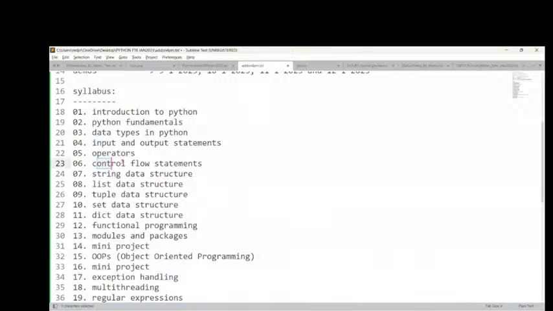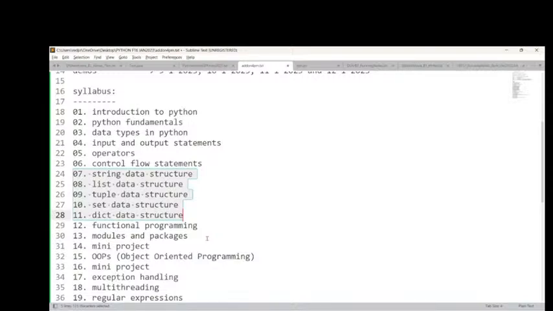And five data structures are there. Luckily in Python, our data types also act as data structures. Data structures means inserting the data, retrieving the data, performing some operations like searching and sorting. So what are the efficient tools we have? All these things will be available here also. Inbuilt data structures are there, around five: string, list, tuple, set, and dictionary data structure. Then we are going to talk about next level concepts, functional programming in Python.